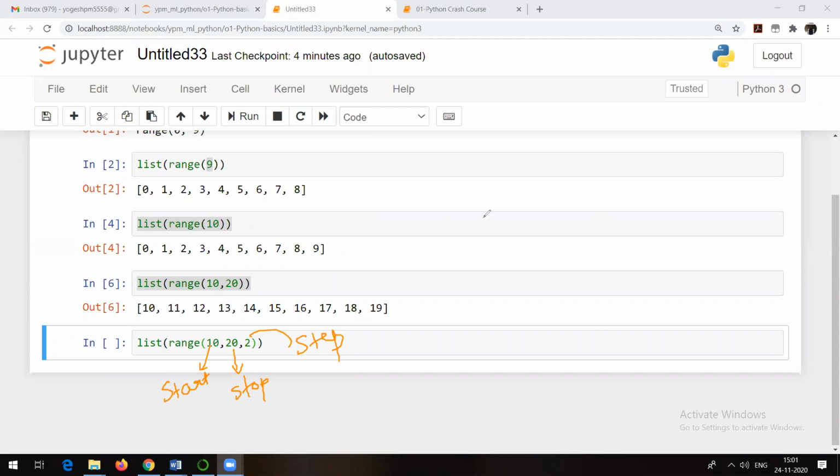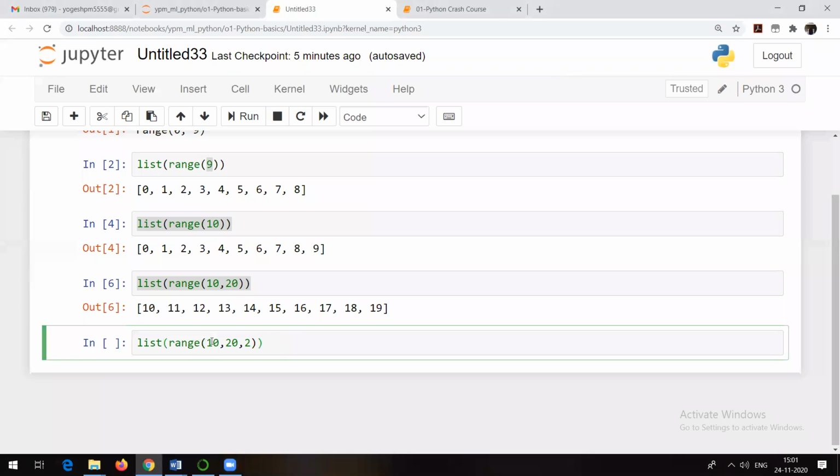Okay. So start, stop, and step. Right. Now here we have given the starting point, we have given the stop or the end, but we did not give any step. So always remember, by default the step for the range is going to be 1. Here we have given step size 2. If you do not give step size, by default it is 1. Let me show you the result.